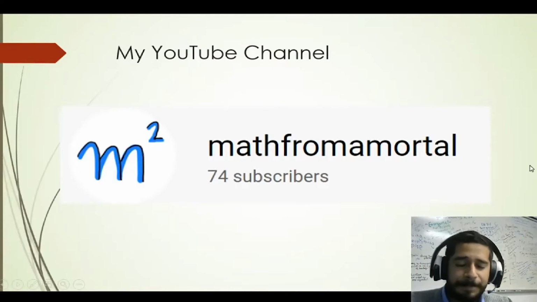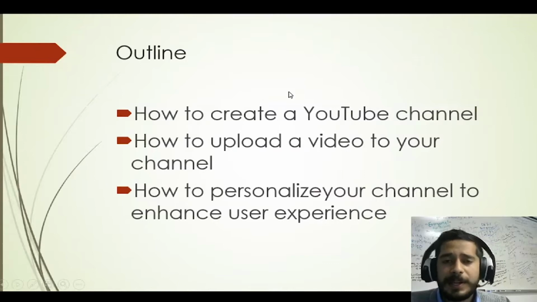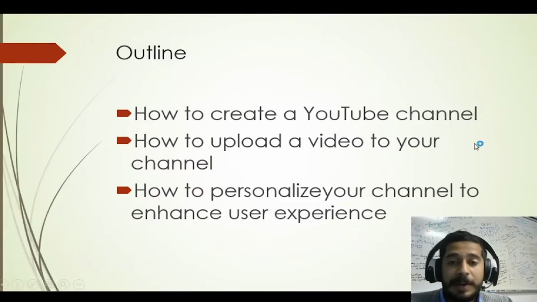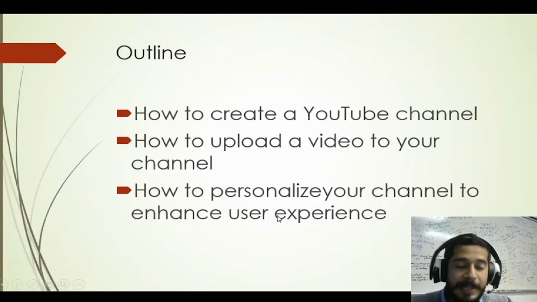Let me talk a little bit about the outline of what this talk is going to be about. First, we're going to create a YouTube channel right now in this talk. We are going to upload a video to your YouTube channel. If you're creating a YouTube channel as you're listening to this talk, we can also upload any video that you have in your photo library, and also how to personalize your channel so that the people that access your channel find it attractive and interesting.